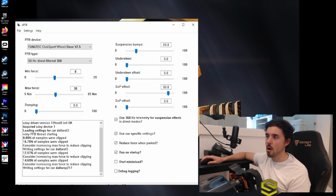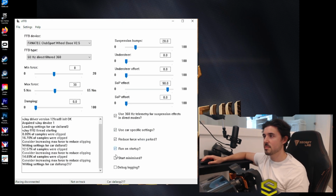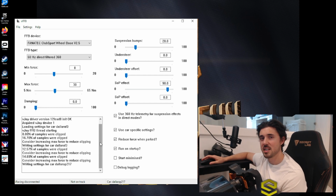So here we are. Here are my settings. Now I'll run through them quickly with you. I want to keep this short and sweet and not bore you, not regurgitate a lot of the information that is already available out there. And I will admit I'm not as knowledgeable on this as I'd like to be. I've had a big help from the community, so a big thank you to you guys. You know who you are. There are more knowledgeable people out there on YouTube who explain the intricacies of these settings better than I ever could. But yeah, let's show you what I've done.